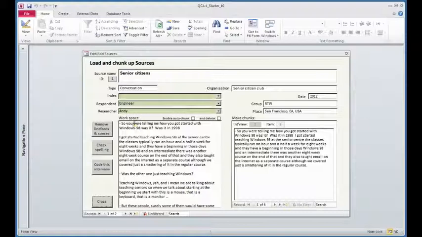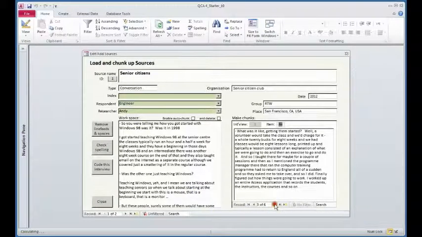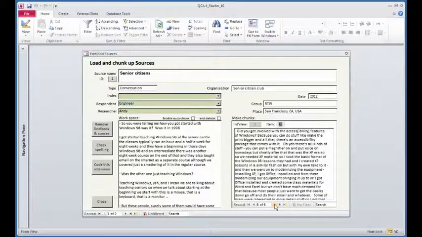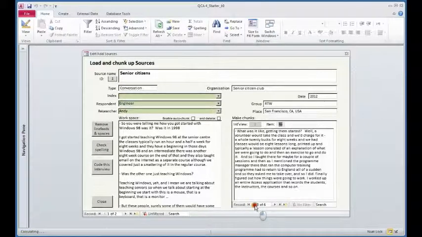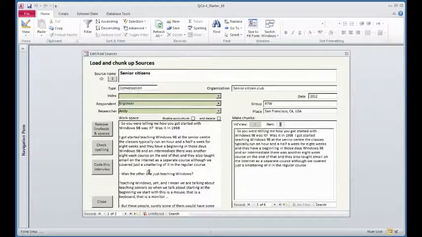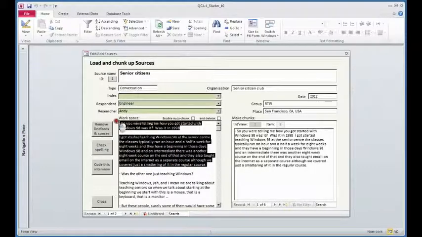The interview is here on the left-hand side, and on the right-hand side we've got chunks. I think there are 6 of them. Typically there's going to be much more than 6. There'll be 20, 30. What you can see here is that a chunk is a part of the interview. Typically it's a question and an answer. Sometimes answers are very long, but the important thing is that you make your chunks equivalent to what you would consider to be one component of the narrative.